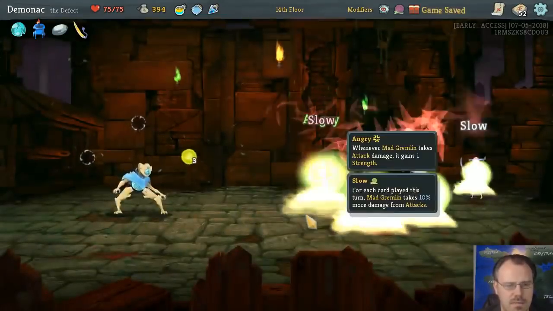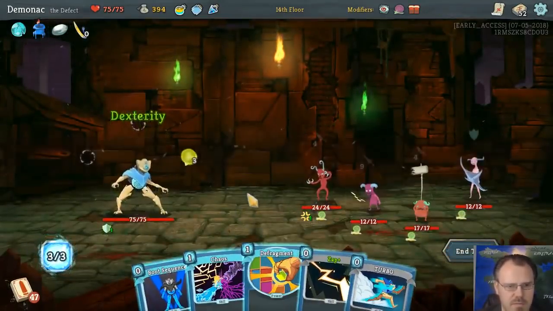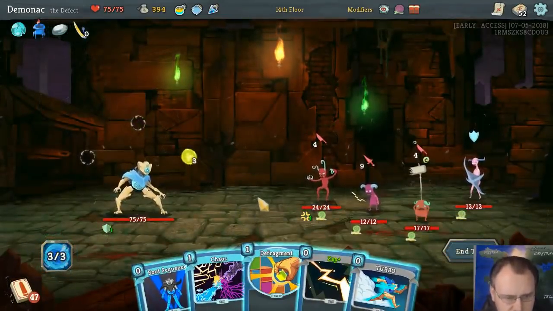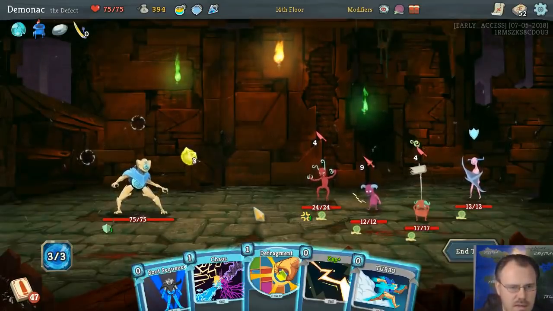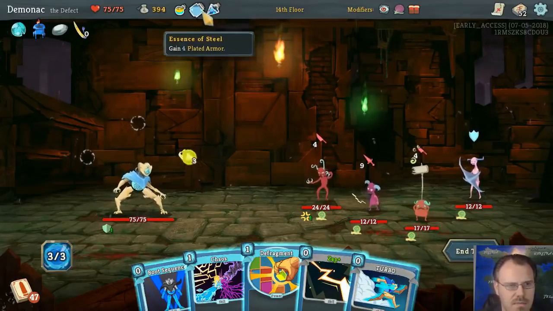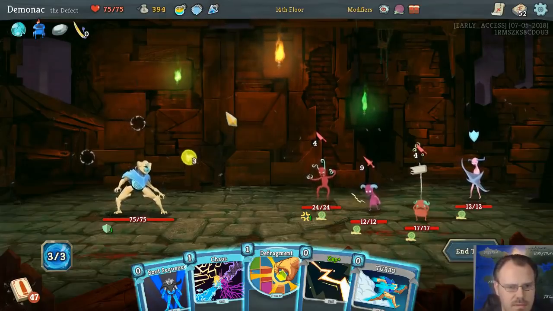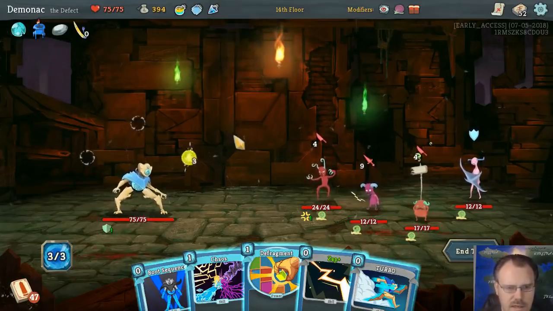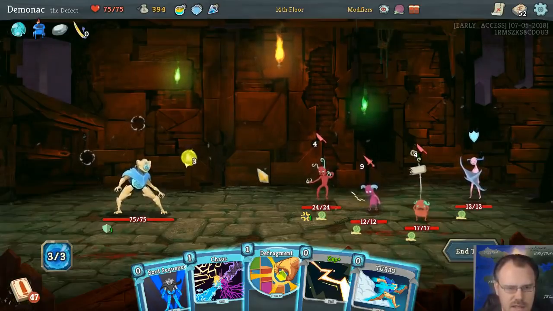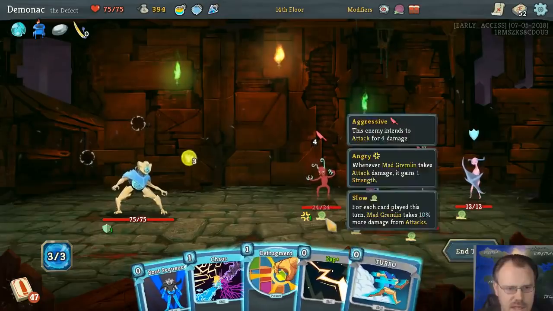Go up here. Come on, hyper beam. That is not a hyper beam. Well, we can play all this junk. Play the Thorns, kick their ass. But I may have to do that, because I don't have anything to do with all this energy, even if I do that.